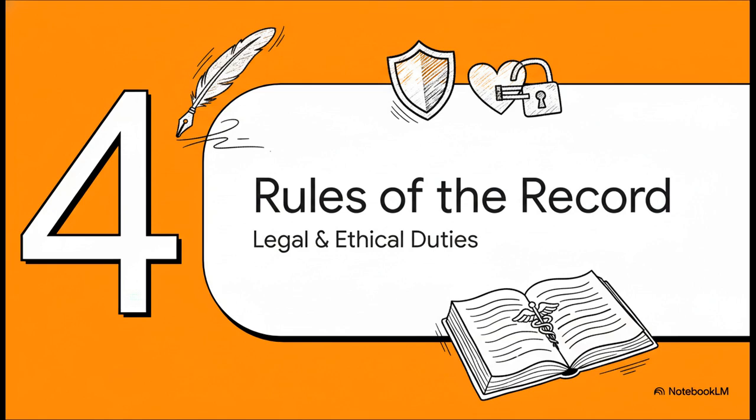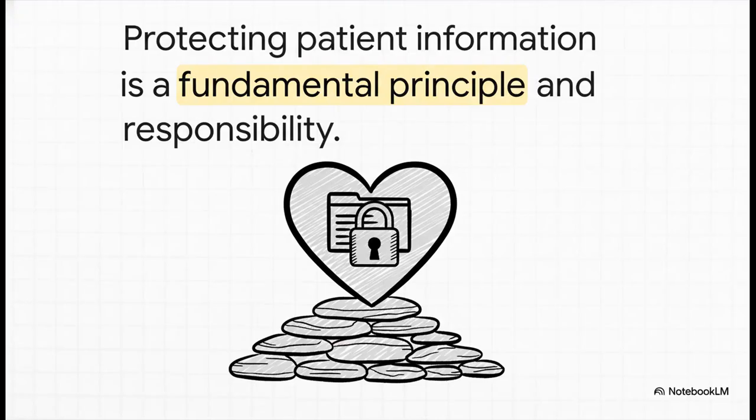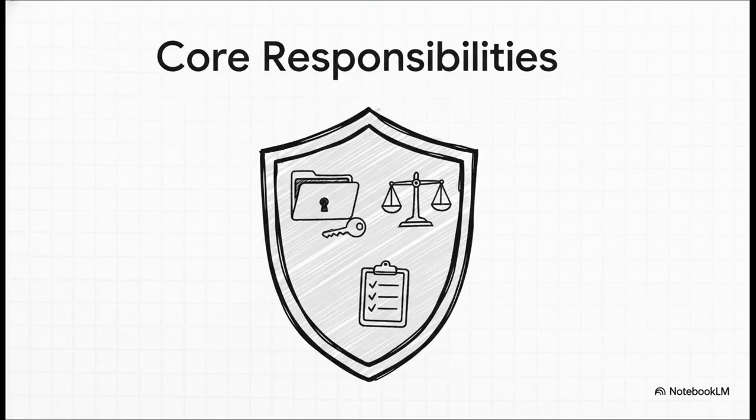And these rules, they're not just bureaucratic hurdles. Think of them as guardrails. They're to protect both the patient and the provider. And at the very heart of all these duties is one fundamental principle. A patient's story is private. Protecting that privacy, whether the record is a piece of paper or on a secure server, is the absolute bedrock of trust in the entire healthcare system. It's non-negotiable.